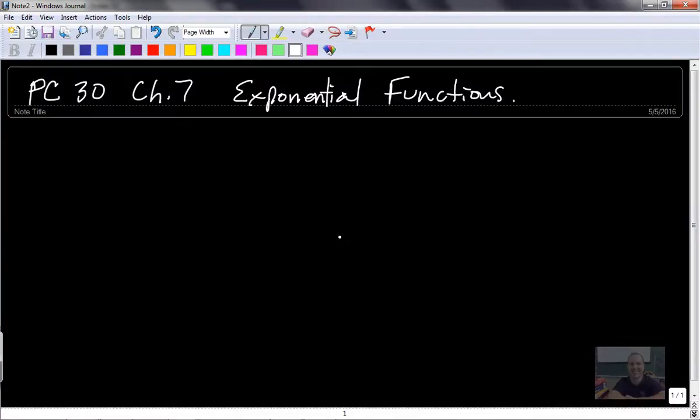If you look on page 335, graphs of exponential functions look like this. When you hear the word exponential, a lot of you might think of exponential growth or exponential decay. And obviously, the exponent function is very important in science. Very, very important. So it's worthy of our investigation.